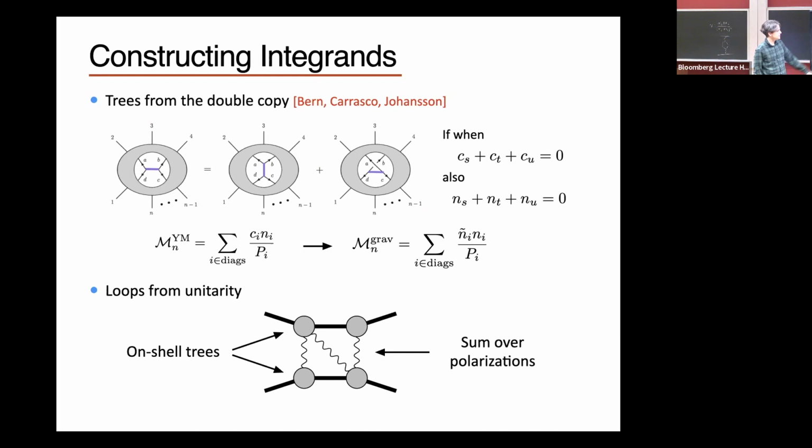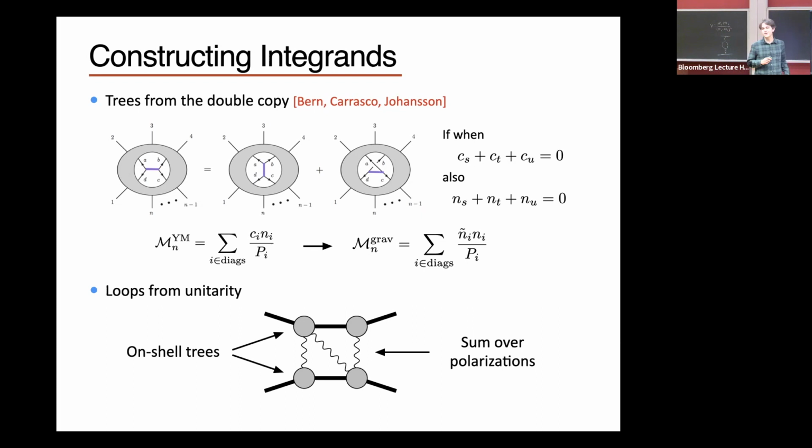And then this color satisfies some relations. This is something called a Jacobi identity, which has to do with the fact that there's some group, like SU(3) for instance, that governs the dynamics of QCD. So they satisfy relations that look like that. If you have three diagrams that are the same everywhere, but they just change a little bit somewhere, then their color factors will be related by this relation. Now, if one can arrange the kinematic factors, the functions of momenta and polarizations, so that they satisfy the same relation, and this is not guaranteed, but we can prove that this can be done, might be harder, might be easier, but we can always do it, then one can just remove the color, square the kinematic numerator, and that's a graviton amplitude. So there's a precise sense in which gravitons are gluons squared.